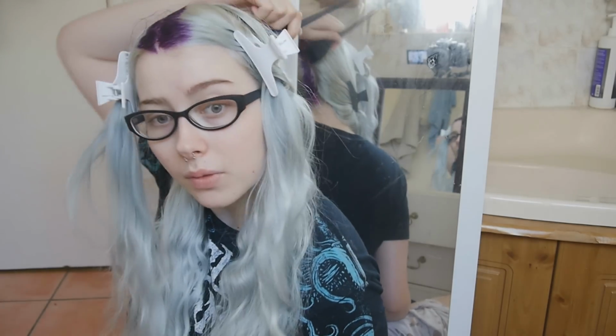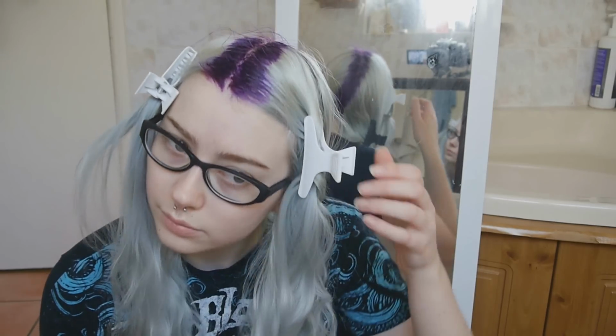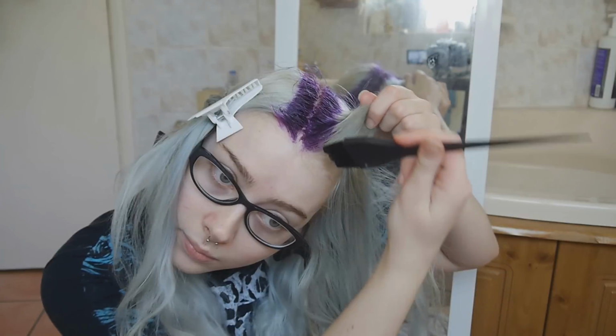Yeah, so it's really important to have 2 mirrors so you can see the back of your head. So just remember to use 2 mirrors because you don't want to get the purple everywhere. It will look terrible.